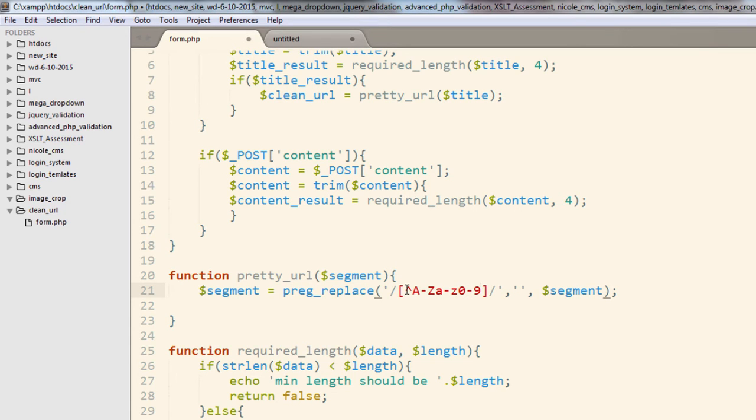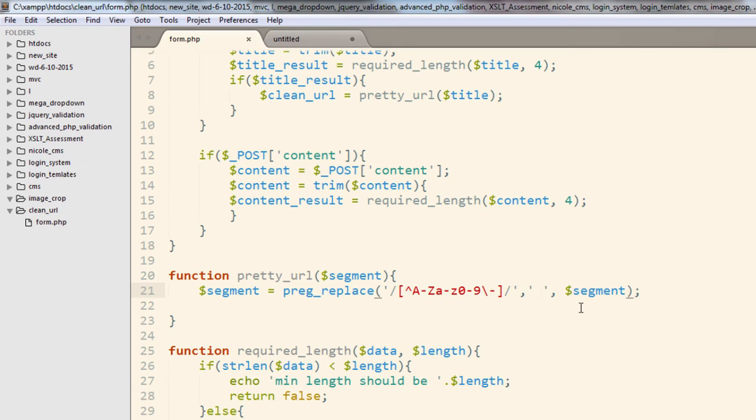So this is our regular expression, and we have to end this with a forward slash, and the dash or hyphen, I don't remember. So only these characters are allowed here, the rest of the things will be replaced by an empty space. I'm going to give a space, whatever, it's fine.